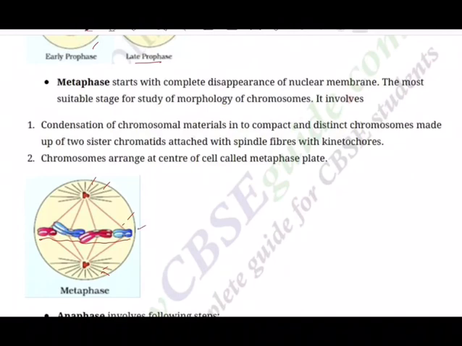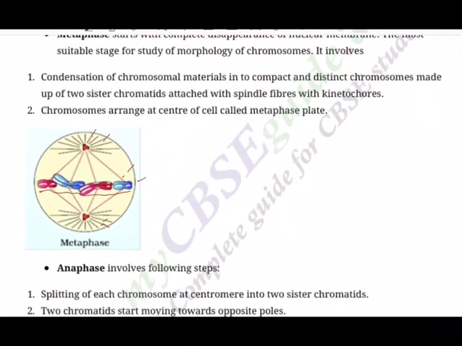The plane of alignment of the chromosomes at metaphase is referred to as metaphase plate. So the key features of metaphase: how do you know that the cell is under metaphase? First, spindle fibers attach to kinetochores of the chromosomes. Second, all chromosomes are moved to spindle equator and get aligned along metaphase plate through spindle fibers to both the poles. The moment you look through the microscope and observe that all the chromosomes are lying in the center of the plate like NCC single file, take it for granted that it is metaphase. That is the characteristic of metaphase.